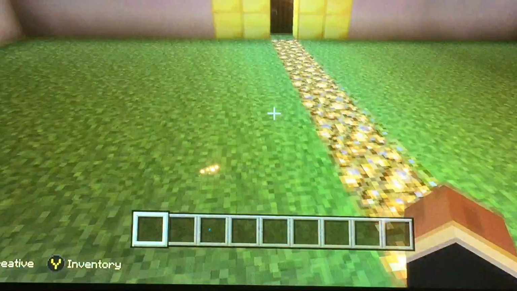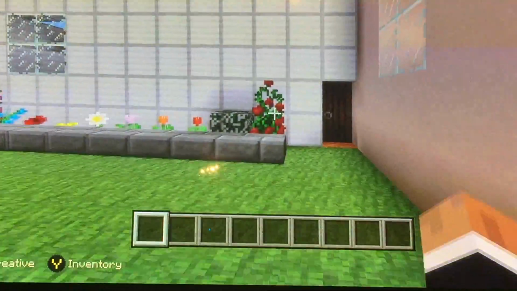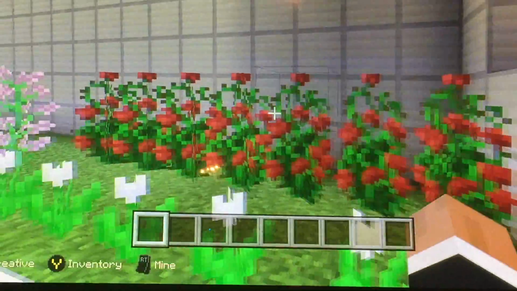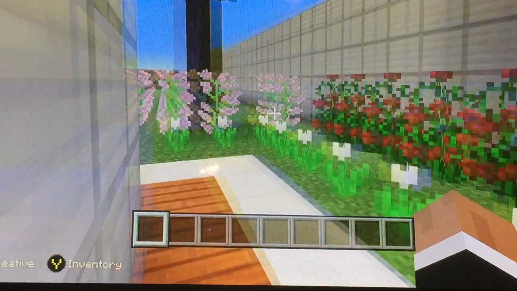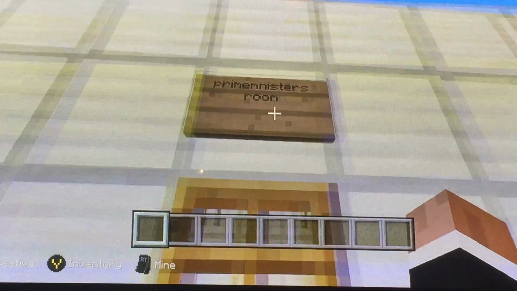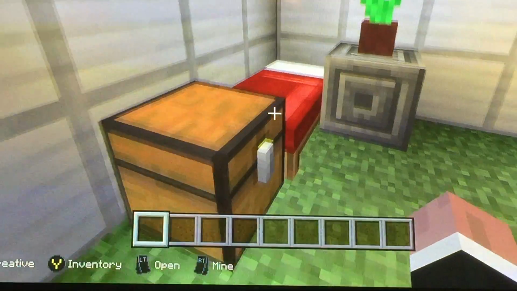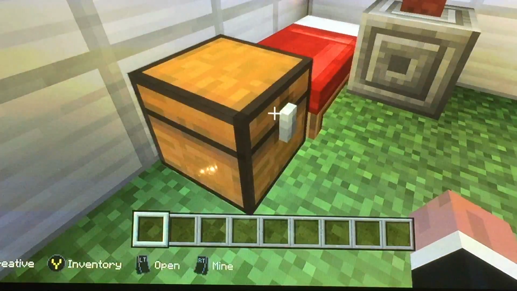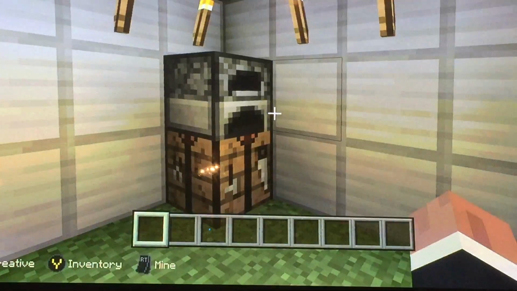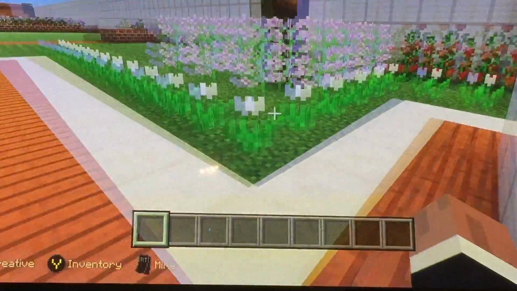And next we are going to move on to where everything was happening in the mission, the daily life of it. So as you can see, I have planted some flowers to look homely, like I said in the beginning. Now, as you can see here, here's the Prime Minister's room, and I will go in. And here is their bed, where they had their personal items in this chest, and they had a flower on top of a stone. They had a furnace and a crafting table in case they needed something.